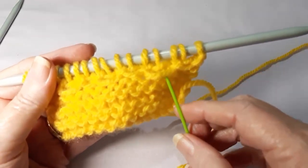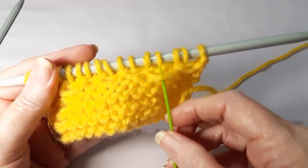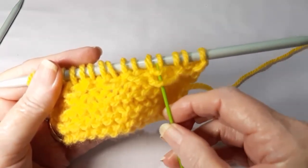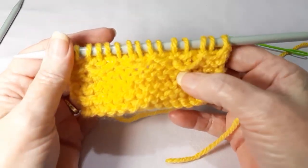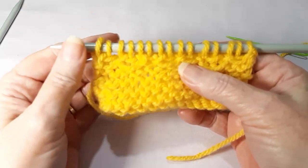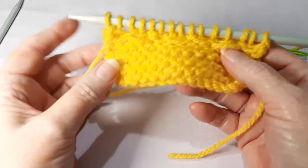And you'll notice that the ones that are incorrect, this first or bottom strand is elongated, and that's okay. It's going to get taken up in the fabric. It's not going to be a problem. Just a little bit loose. After you've washed your shawl a couple of times, it should even out a bit more too.